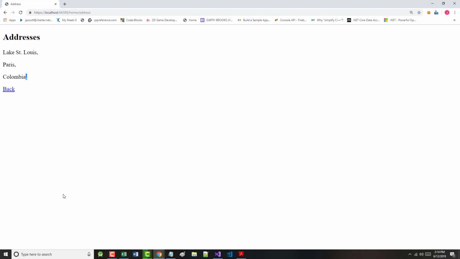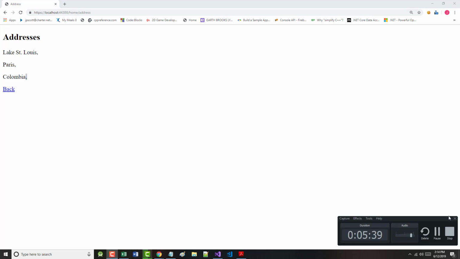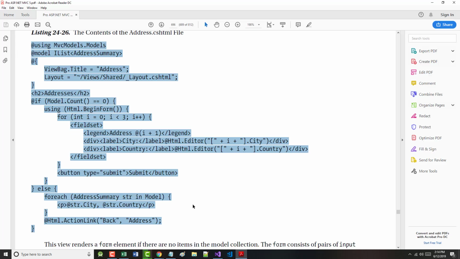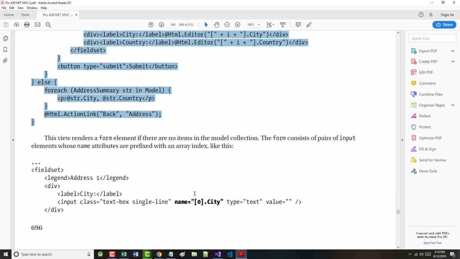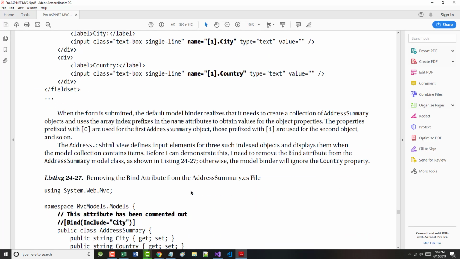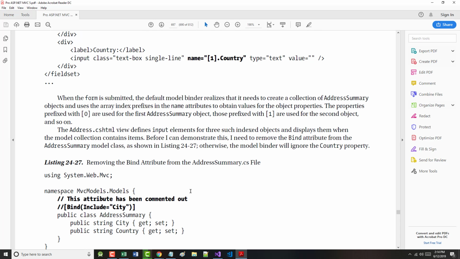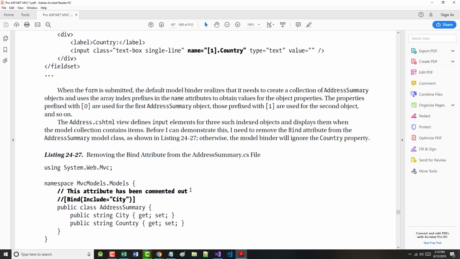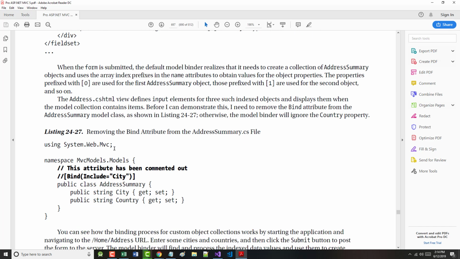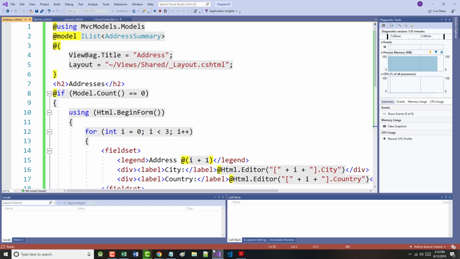All right, the top of page 700, dealing with binding errors. Well, before that, it looks like I've skipped something here on 697, removing the bind attribute from the address summary. So let's get rid of that.